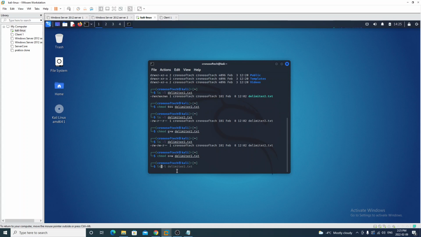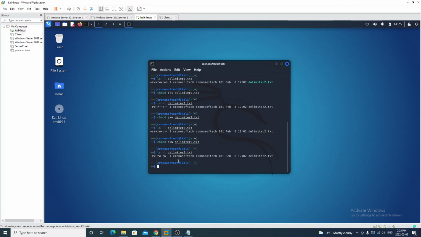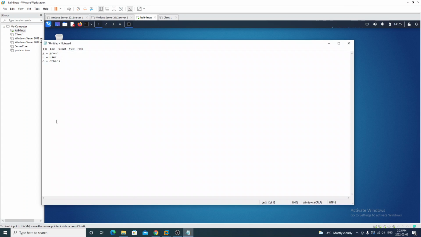Okay, and then if I open it up, you can see the write permissions have been added. So that's kind of how that works. Obviously, R equals read, W equals write, and X equals execute.